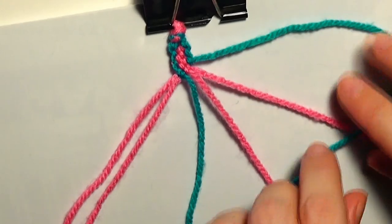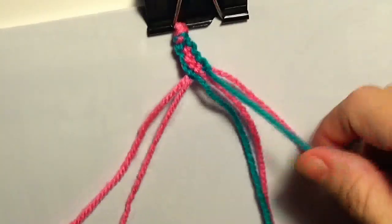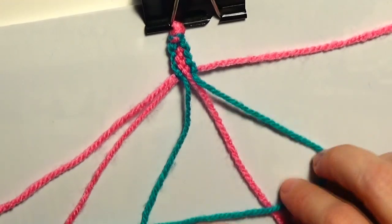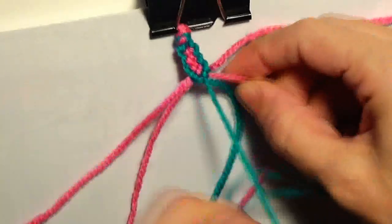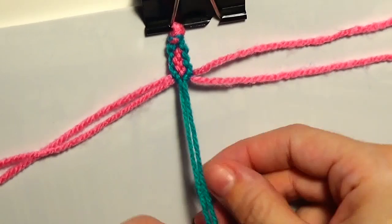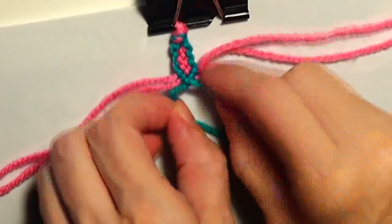So I take the second yarn and I make one backward knot, two backward knots, two backward knots, one backward knot, two backward knots. I've brought both green turquoise yarns into the middle, and now I will make two forward knots, one forward knot and the second forward knot, like this.